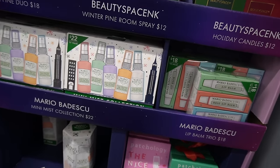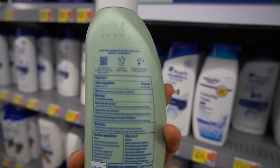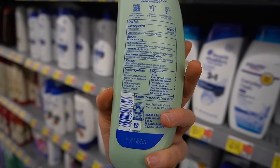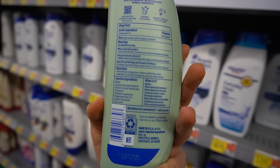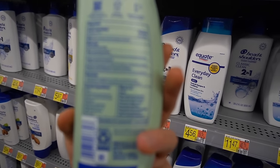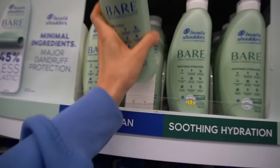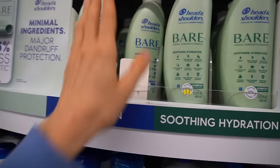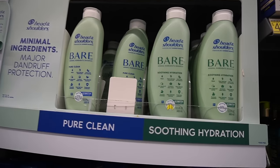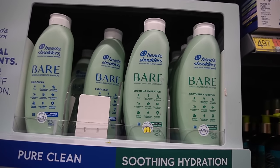Head & Shoulders has come out with some new shampoos — zinc pyrithione at one percent instead of two percent. So you're getting 45% less plastic and 50% less active ingredient. It still has fragrance, but in contrast to their classic formula, this new one doesn't appear to have methylisothiazolinone, a preservative you can commonly develop an allergy to. Zinc pyrithione is good for dandruff and, if you live in a humid climate, conditions related to malassezia — like tinea versicolor, pityrosporum folliculitis, and malassezia folliculitis, aka what people call fungal acne. You can even use this as a body wash to control those things.